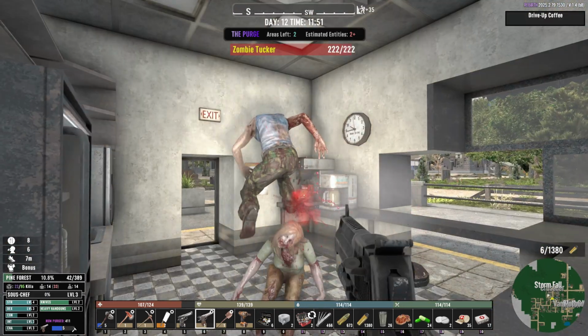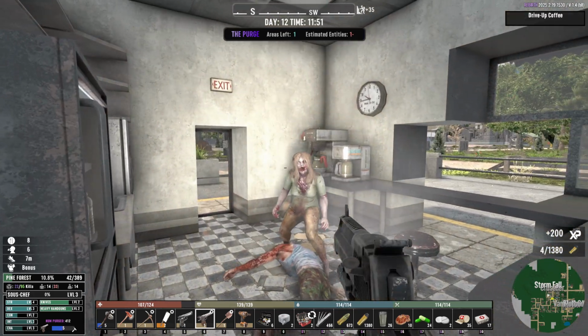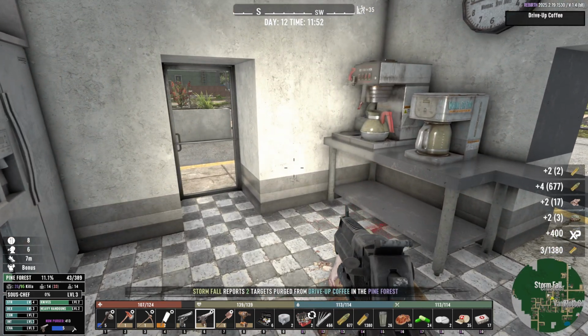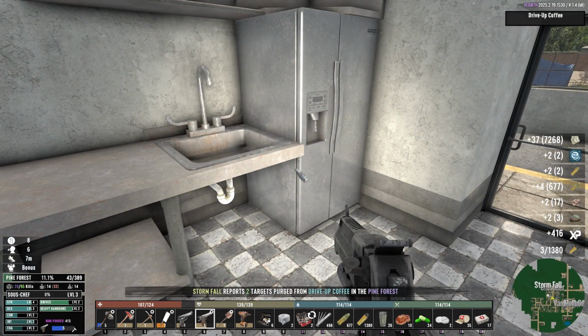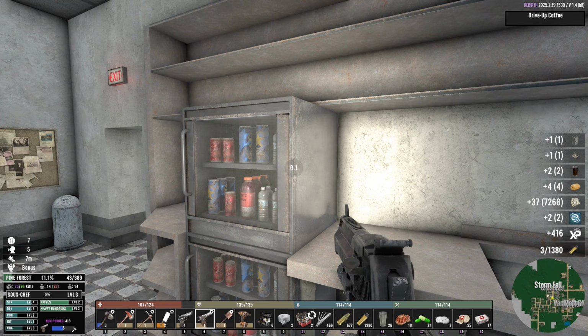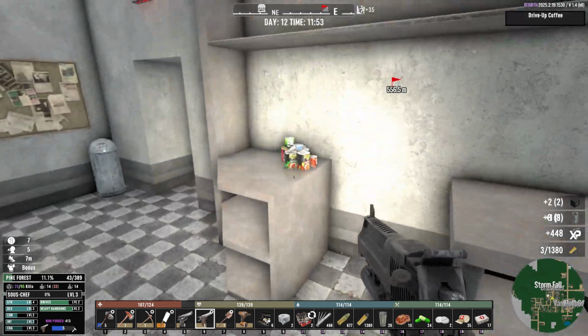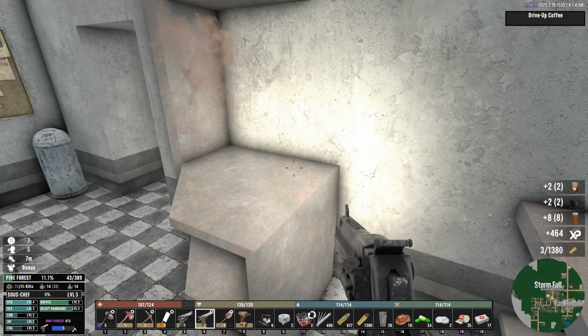Oh, hey. What's up? Alright, cafe's done. I kid you not, that was the easiest giveaway ever. 2 zombies rained down from the heavens. We took care of them. There you go.